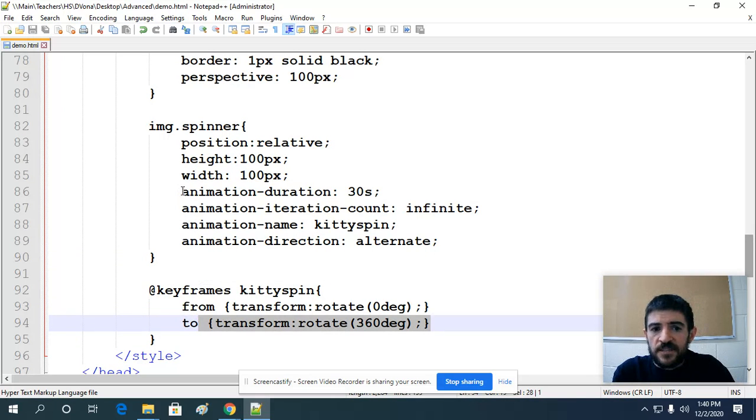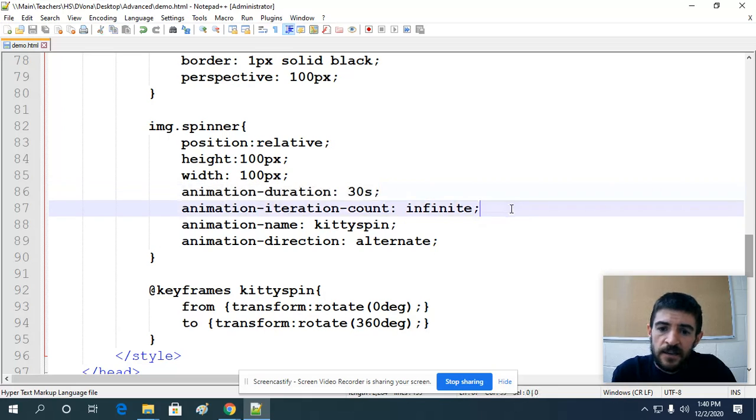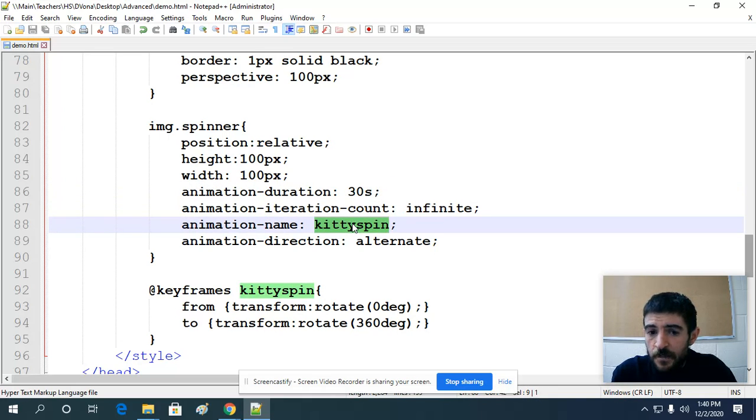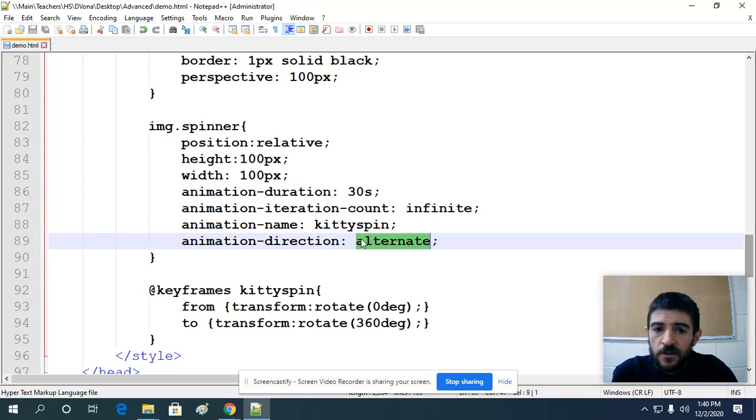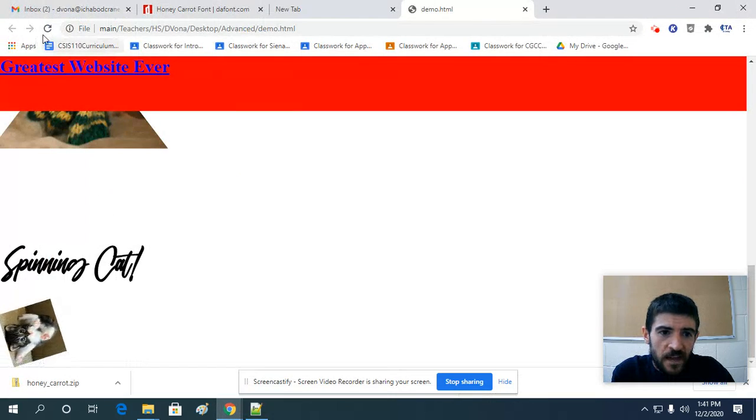And then I have these same properties that I had before. I'm specifying how long it takes, and that I want it to keep happening. Again, this is the name I came up with, but it could have been something different. And then I'm having it alternate so that it goes in one direction and then the other. I could play with this if I wanted it to spin really fast. I could change this to 1 second, and then I'd have a really fast spinning cat.